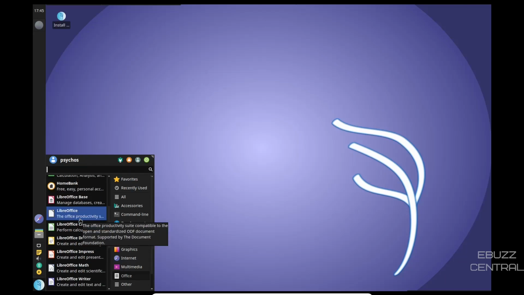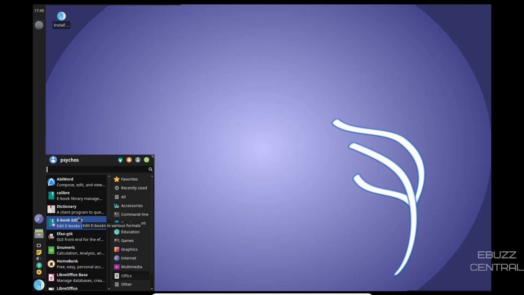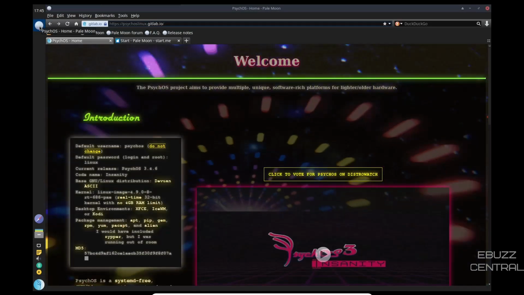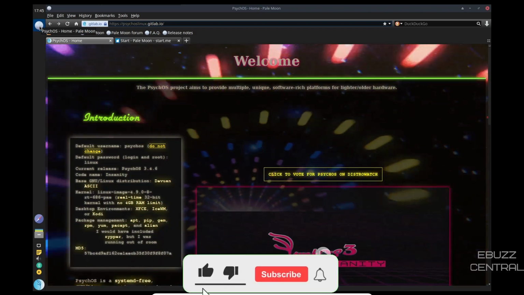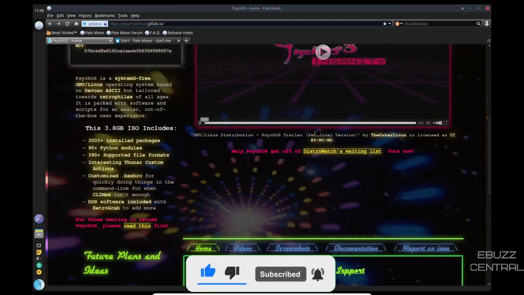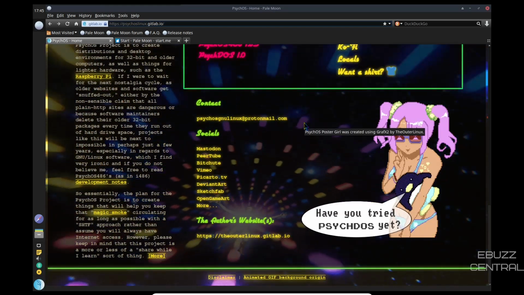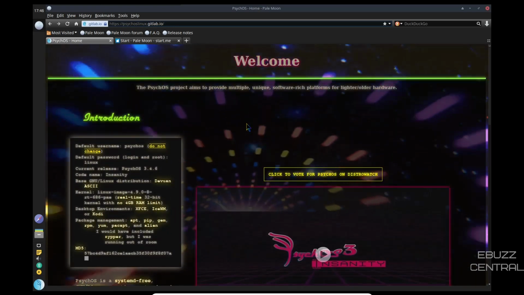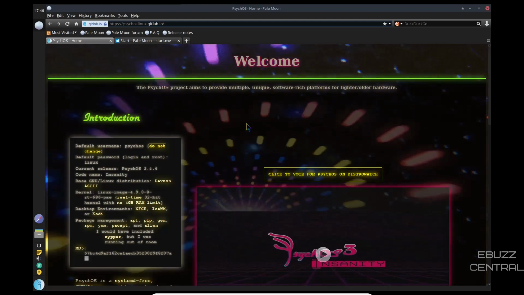You've got all kinds of games. You've got office suites. You've got Inkscape. You've got GIMP. It's got so many tools out of the box that you can use and make a lightweight machine functional again. So having said that, if you've got an older machine or an older laptop laying around that you want to get back and be able to use, go over to psychoslinux.gitlab.io, find the ISO, download it, throw it on a USB or put it in a virtual machine, give it a test drive. You'll be impressed. You'll definitely want to put it on an older machine quickly.